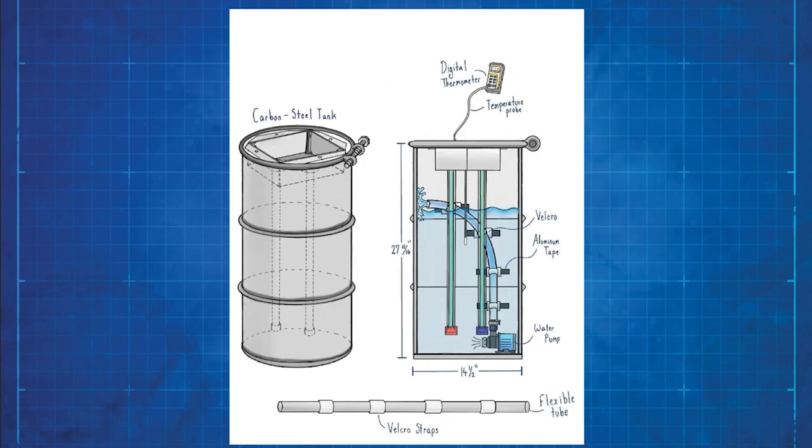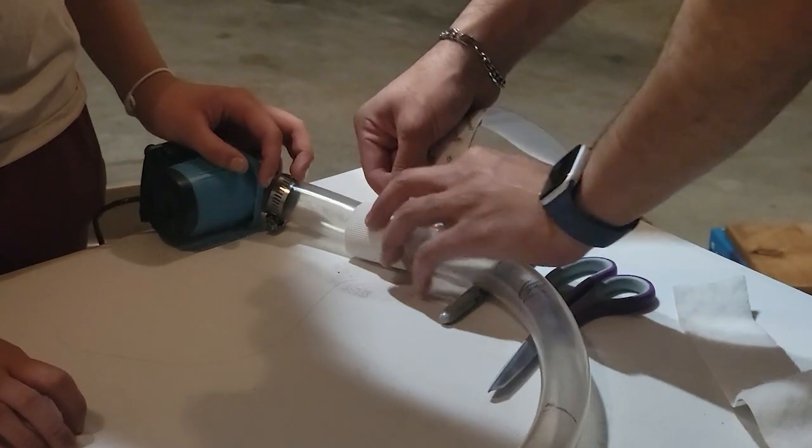Although this was not our original design, and definitely not our final design, this design still provides all the key features, and we believe it will work as effectively if we were to put it on the outside or inside of the tank.